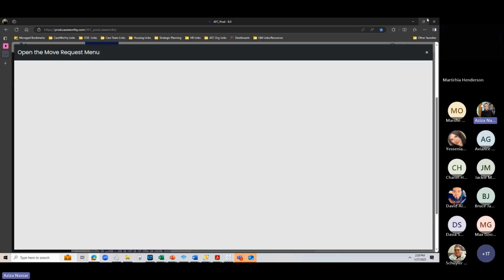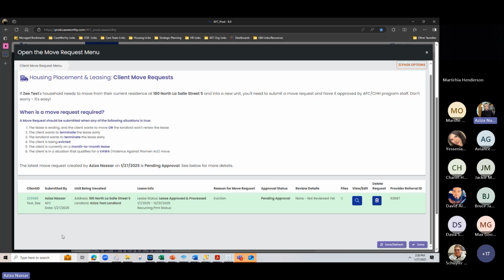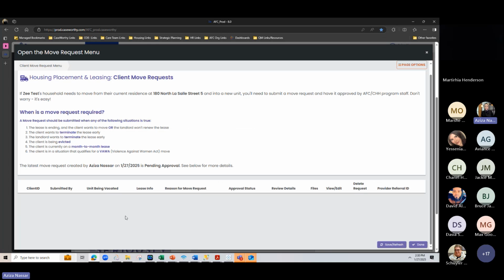No problem for the person who just put that they needed to leave. Here is the move request that we submitted. You'll notice that the approval status is pending. If your client ends up saying, no, I don't want to move anymore, you can cancel it by just deleting the request. It doesn't purge it from the system.